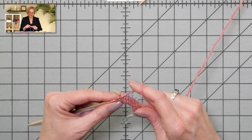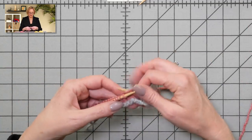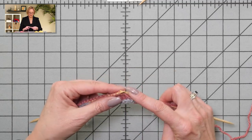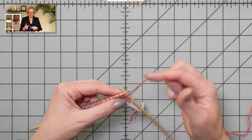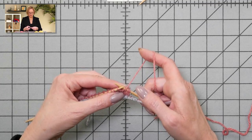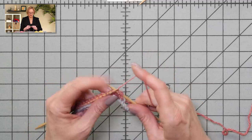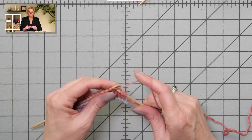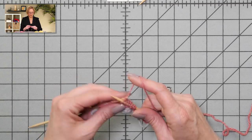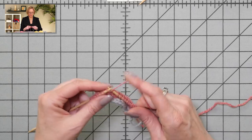Okay, second to the last stitch, turn the work, pull the yarn forward between the two needles, slip that stitch, pull up on it to make the funny double stitch, and you'll notice the funny double stitches look different on the right and wrong side. It's fine. On the two ends of the row, they work the same way, even though they look a little different.